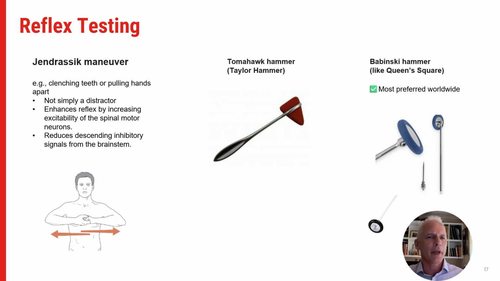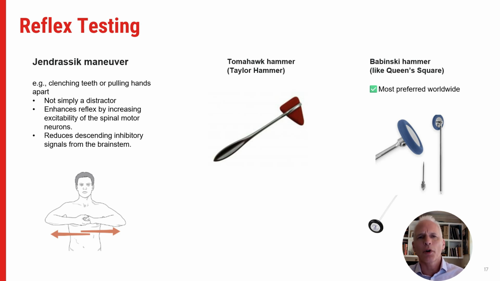But there was an improvement in the tendon hammer, and there are two types of tendon hammers, and you'll see these also in the clinic. There is the Babinski hammer. You'll know Babinski from the Babinski reflex, another well-known neurologist, and there's also the Queen Square hammer. Now, the Queen Square hammer is named after the Queen Square Hospital in London, and this particular hammer, as you can see, it's got the circle on the top, rounded edges, has a slightly longer shaft. It generally works a little bit better for Achilles reflexes, so I'd recommend this one.